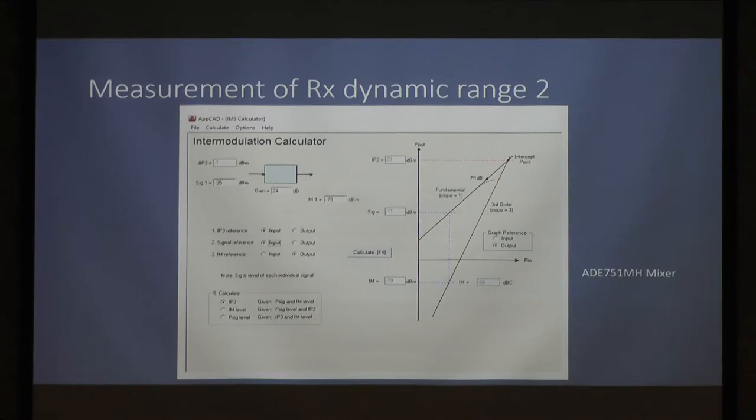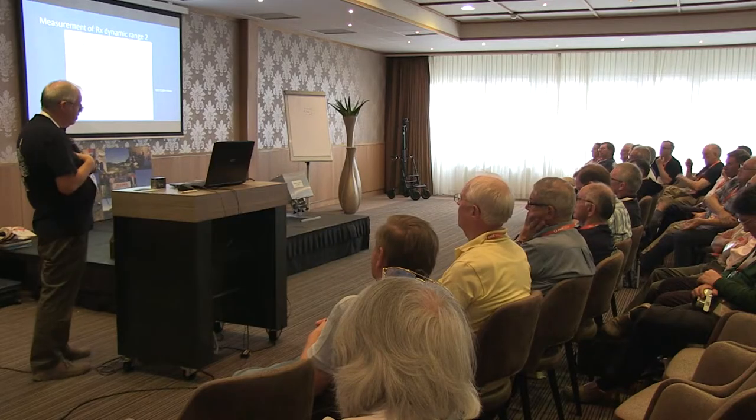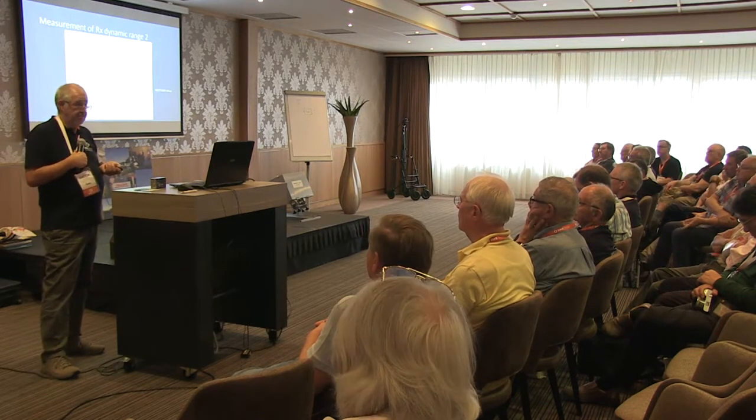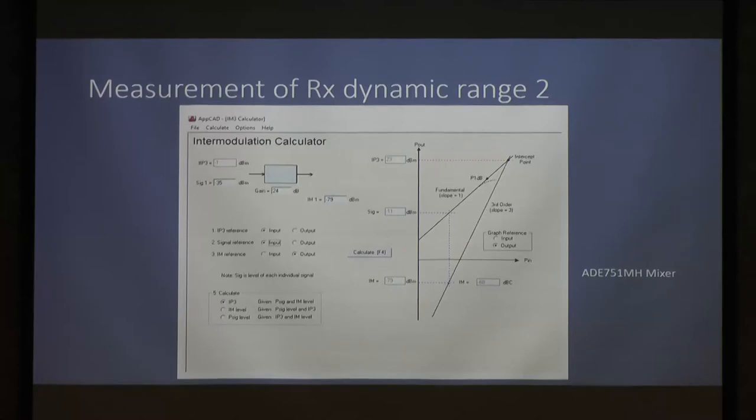Here are those numbers plugged into APCAD. We've got 24 dB of gain, neg 35 in this particular case. This is now with the 751 mixer in there, so I'm sorry, I have mixed the two up. So 24 dB of gain, neg 35 per tone input, because it can tolerate a bigger input. Measure the level of the IMD at the output per tone. This tells us now that we've got neg 1 dBm third order input intercept. And here it is plotted over here, and also it shows you what the output third order is.